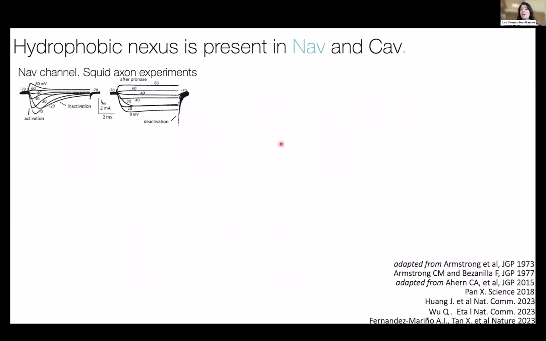And I just want to take a step back before I go into the conservation in other KV and sodium channels, to the very early experiments that I mentioned to you, derived from Hodgkin and Huxley, where they described the inactivating conductance on sodium channels, on sodium conductance, sorry, and how then Clay Armstrong did this beautiful classical experiment where he treated the squid axon with a pronase, a proteolytic enzyme. And you can see how after the pronase treatment, the sodium channel did not inactivate anymore.